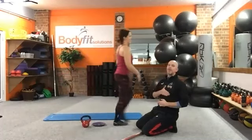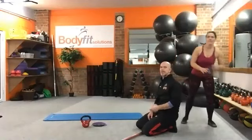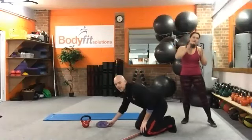It should feel like the heart rate is up. It's burning big calories. It's utilizing big muscle groups, so it's a good fat burner as well.